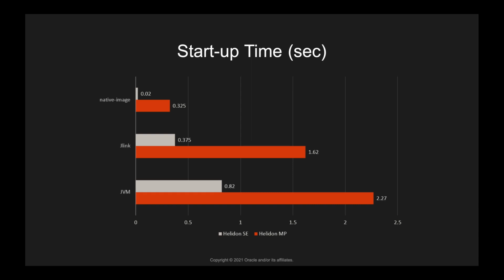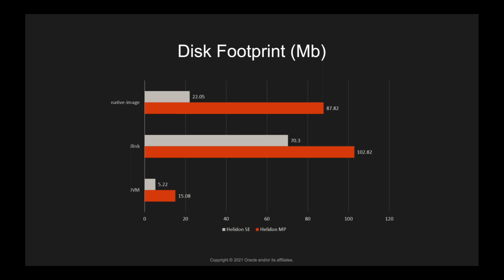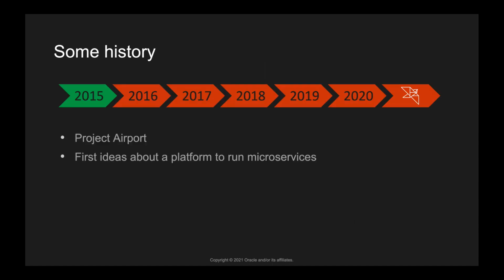As the result of building with JLink, we also get rid of all the garbage we don't need to load, and that's why our loading time is really small. The disk footprint is also really small. You may see that the native image is 22 megs, which means the whole executable is 22 megs. And for the JVM, the jar file is always less than 6 megabytes.